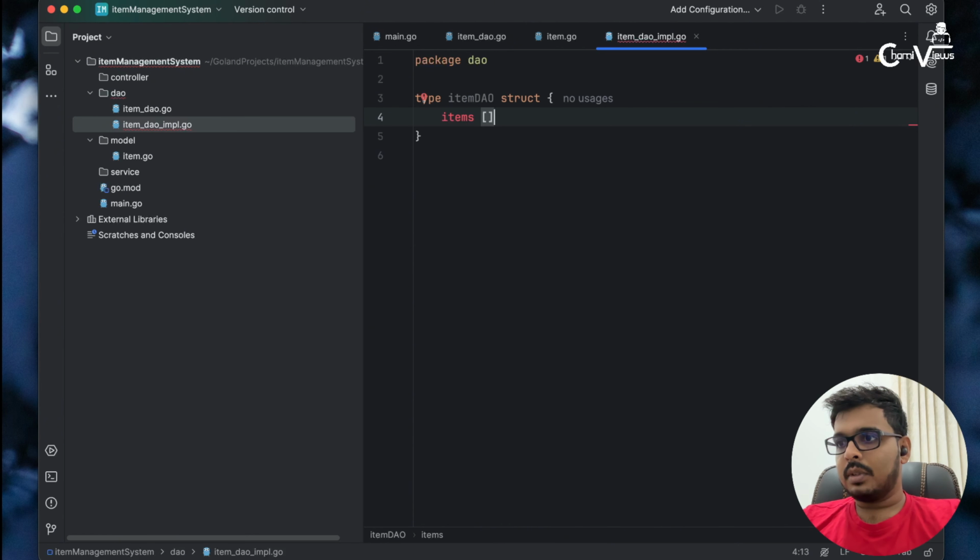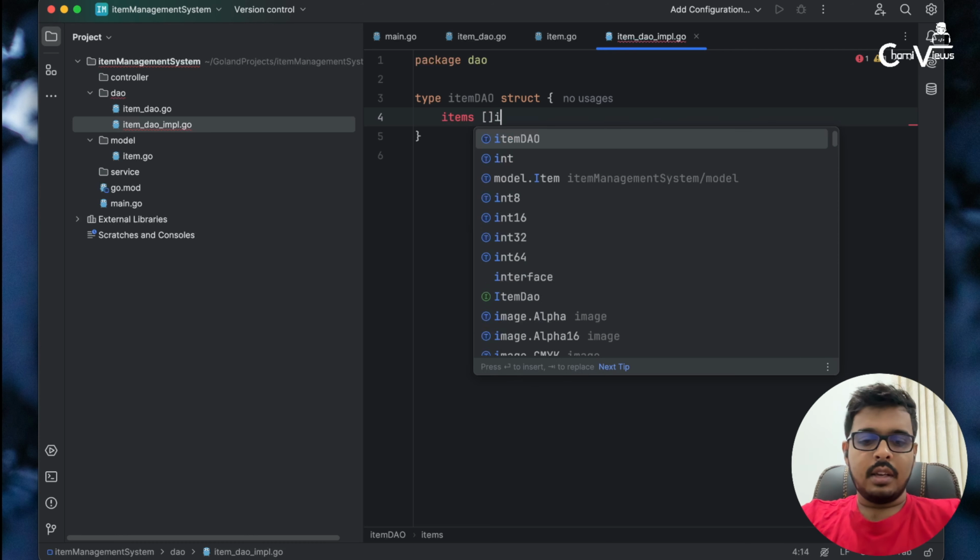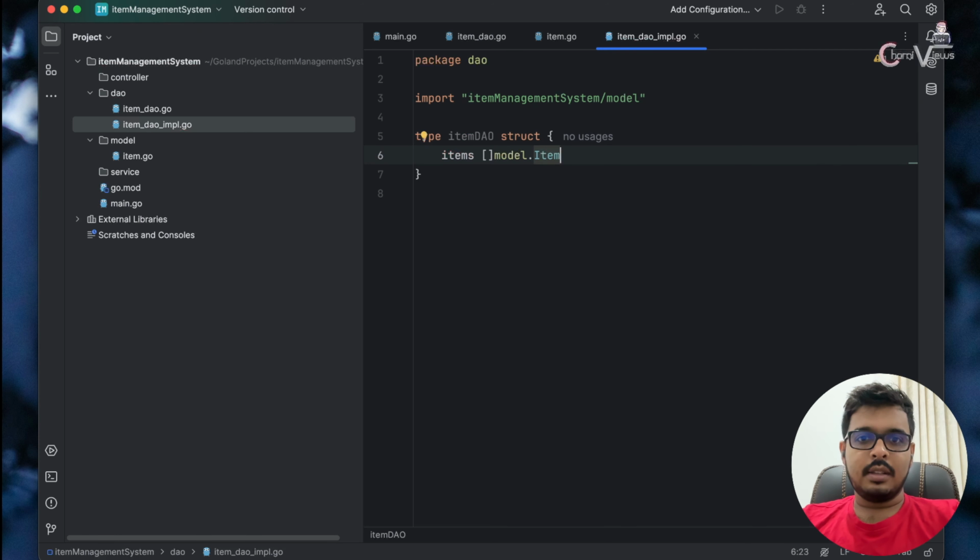I'm not going to integrate those data with the database. I will teach you those things in the upcoming videos. For the moment, I will store those data in memory using this slice.